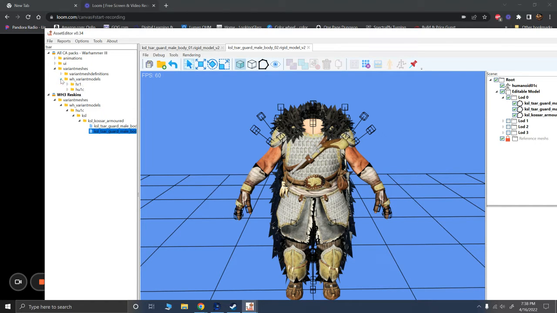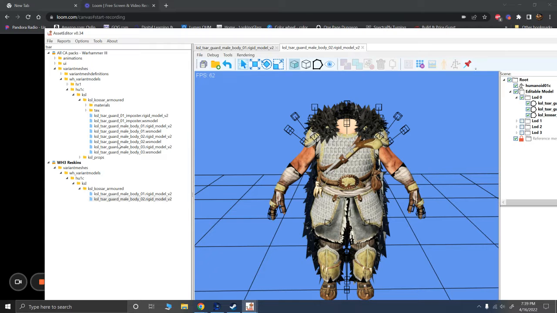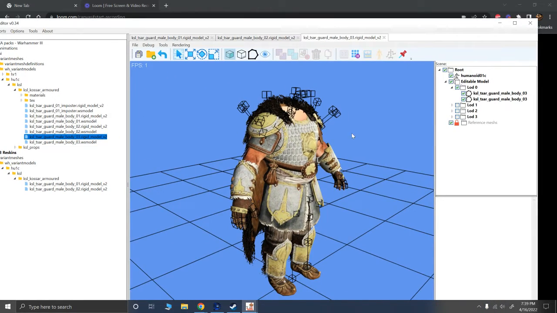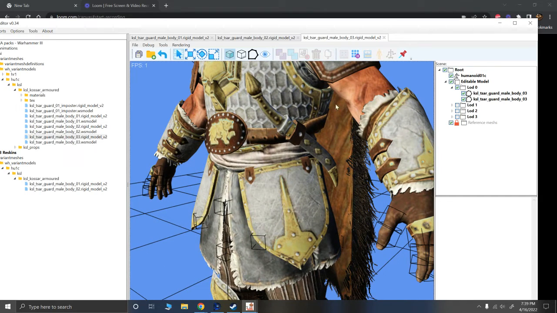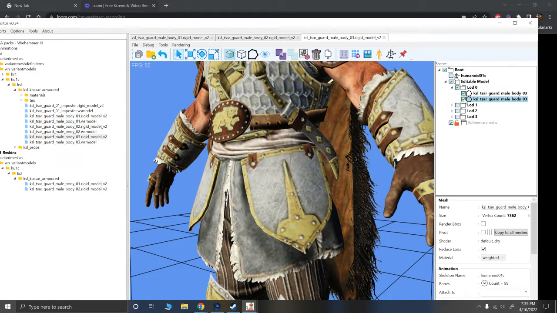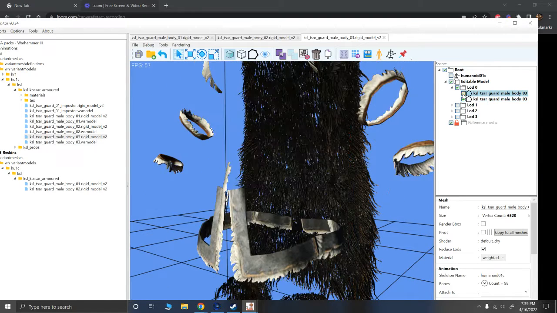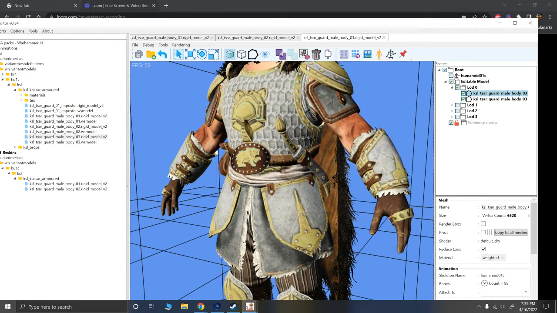Okay, so what I'm going to do is I'm going to open up the Tzar Guards third body. So rigid 3. Okay. So what I want to do here is I want to get rid of this knife here and replace it with a gun. It's not that I have a problem with the knife. I like the knife. It's that I want to have a gun there and I want the gun to fit well. But this will bring up a few things that I haven't really covered in other videos all that much.